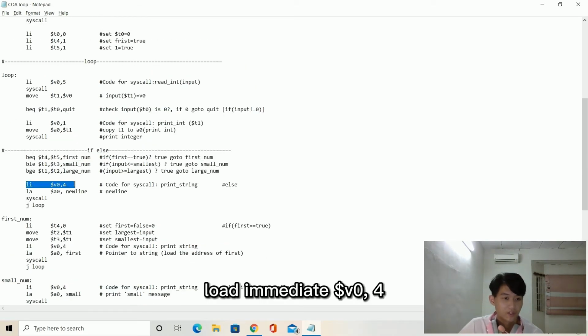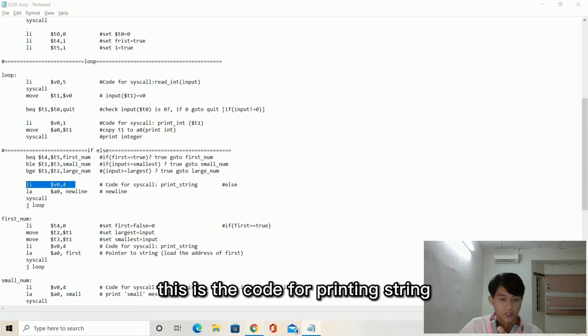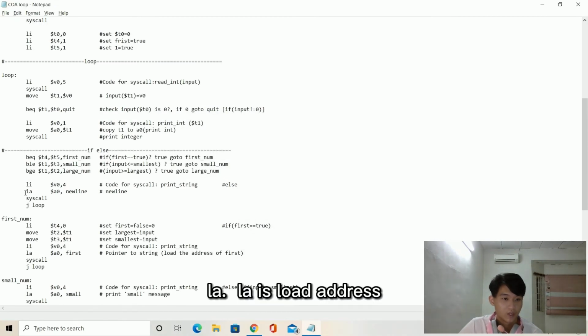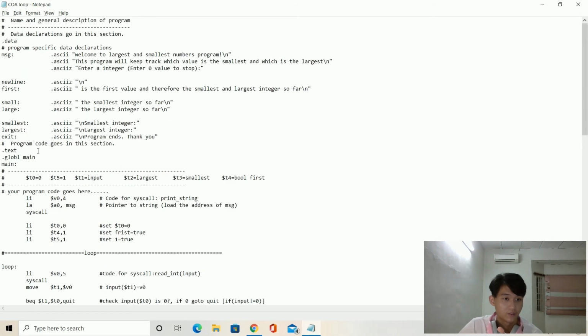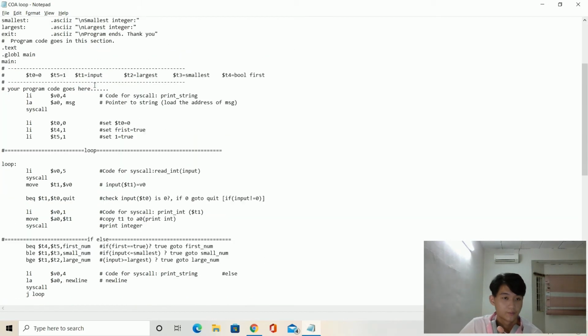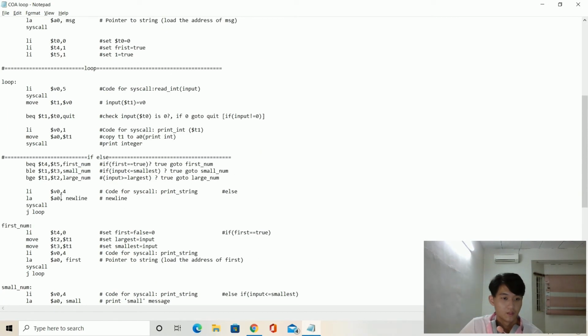Load immediate V0 4. This is the code for printing a string. LA is load address from the new line, the new line above. The system will load the address from the new line so that we print the result.